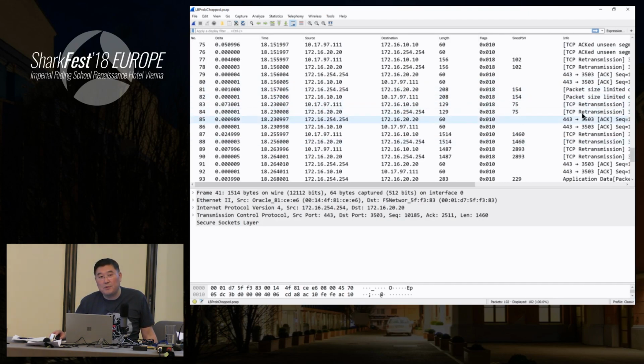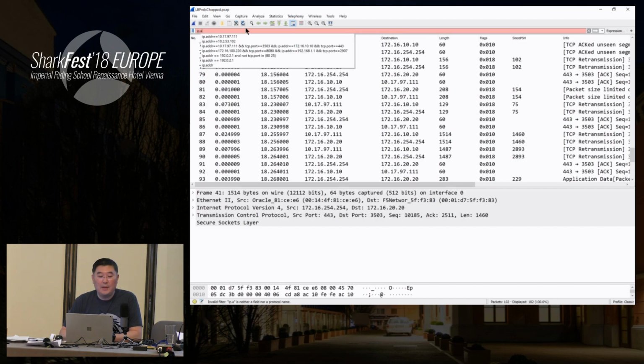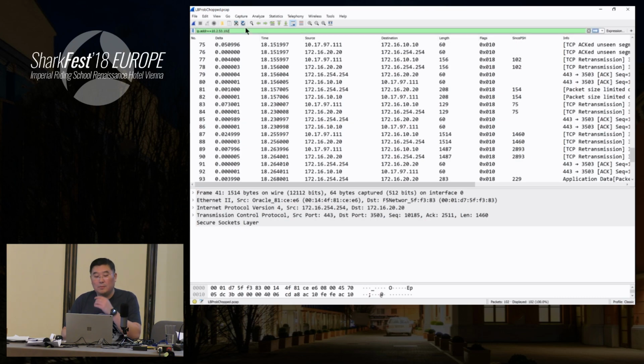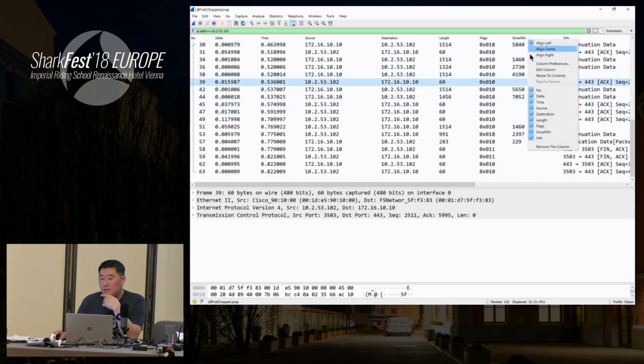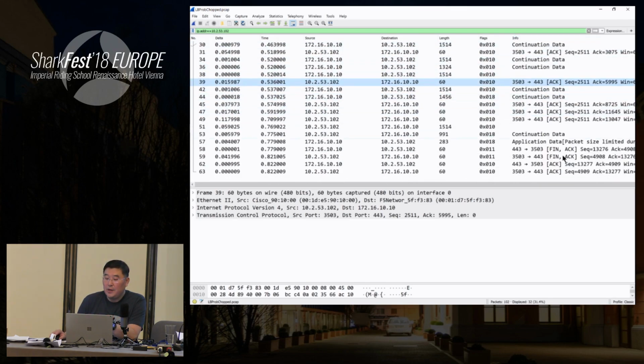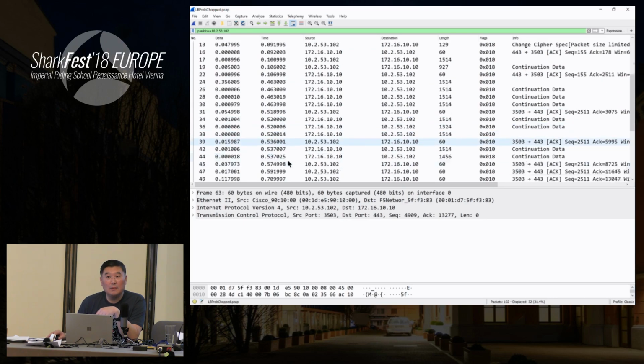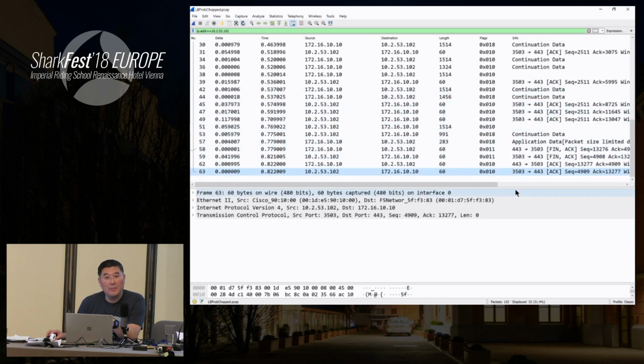But you do see here retransmissions, okay? So the two clients, I cheated here. I wrote down the client's IP address so I don't have to go looking for it. Here we go. So here's one person that didn't seem to have a problem. IP.addr equal 10.2.53.102. And we can see here SYN, SYN-ACK, ACK, data, continuation, and then FIN, FIN-ACK, ACK, okay? Took no time at all. You guys see that? SYN, SYN-ACK, and the page came up and took almost no time at all. This person had no issues.